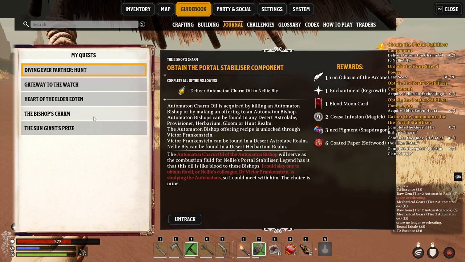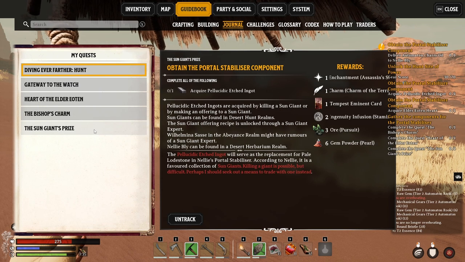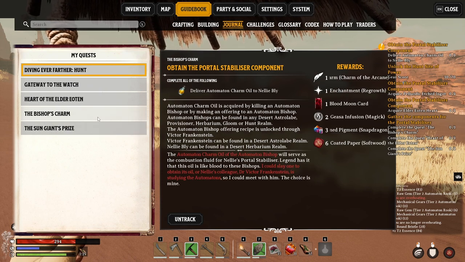Haven't turned in yet. Blood Moon card. That sounds nuts. The etched ingot is acquired by killing a sun giant or by making an offering to a sun giant. Sun giants can be acquired by killing an automaton bishop or by making an offering. Found in a desert plume or hunt realm. The offering recipe is unlocked through Victor Frankenstein. Victor Frankenstein can be found in a desert astrolabe realm.